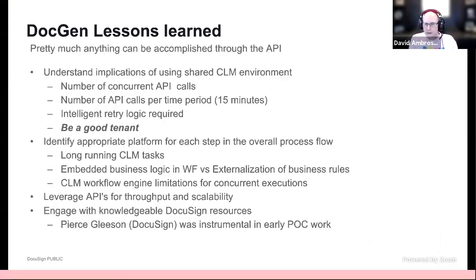So that is a configurable value that can be adjusted. I think it's several thousand, but as you can imagine, there's a lot of calls back and forth. So you might think that's a large number in 15 minutes, but you can quickly hit that as well. So again, the retry logic comes into play there.